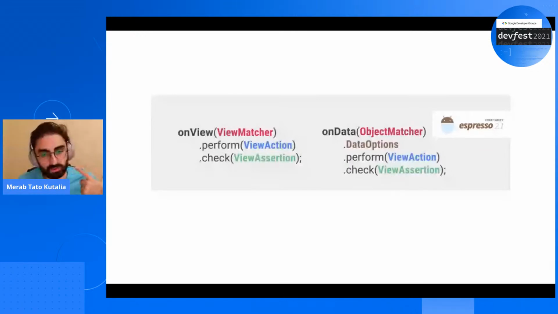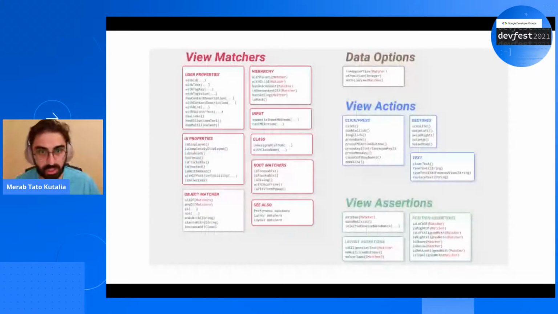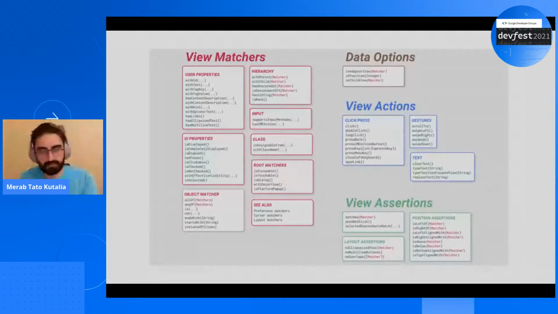Then we have to perform some action. And on the right-hand side, with the blue rectangle, we have click, double click, long click, press back, press IME action button, press key. The IME action button is actually on the keyboard to jump to the next input, to close the keyboard, to submit the form. It depends, but whatever your action button is, and also to open link, close the soft keyboard, and tons of other features. So now we have the action part.